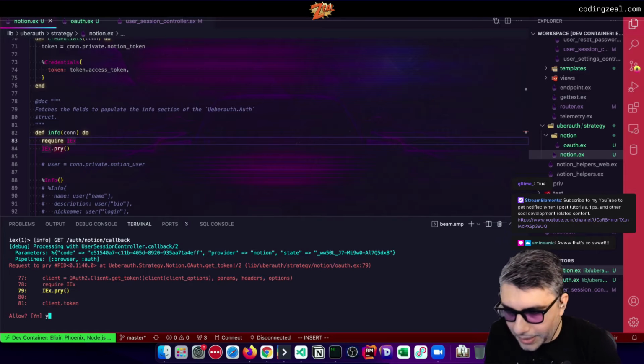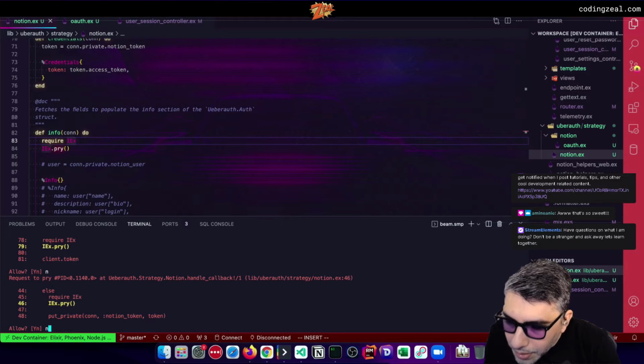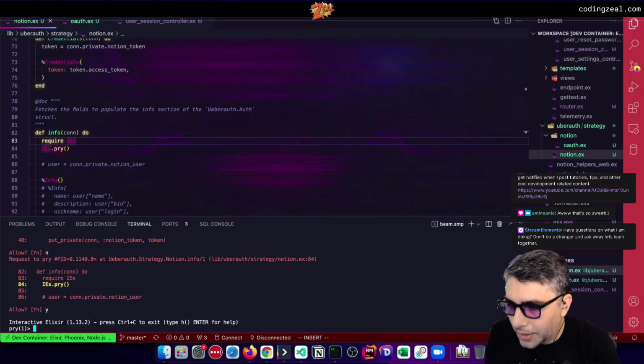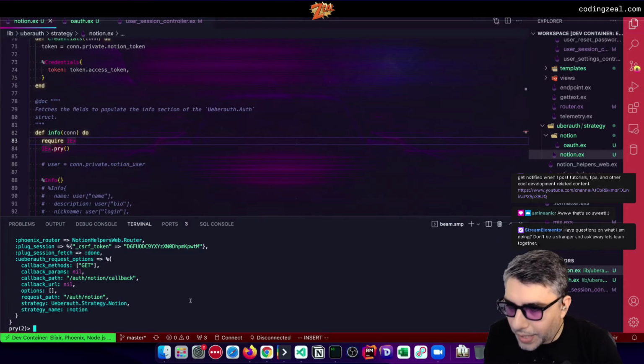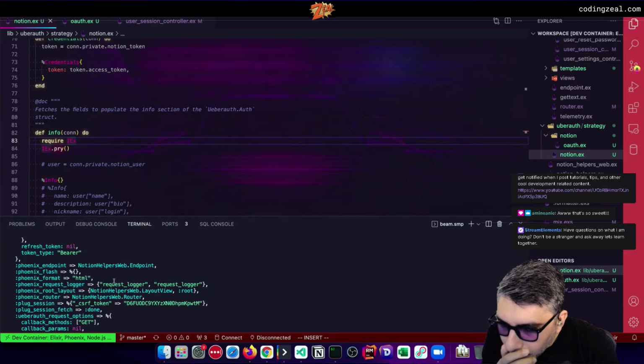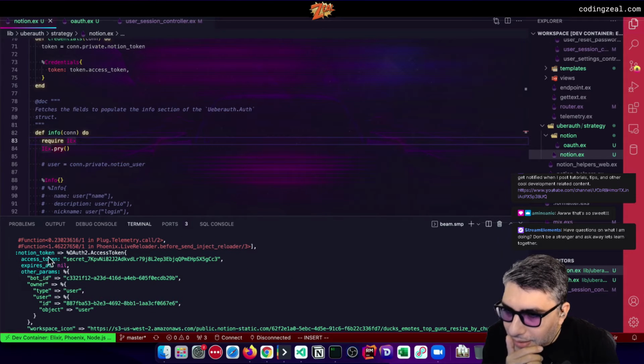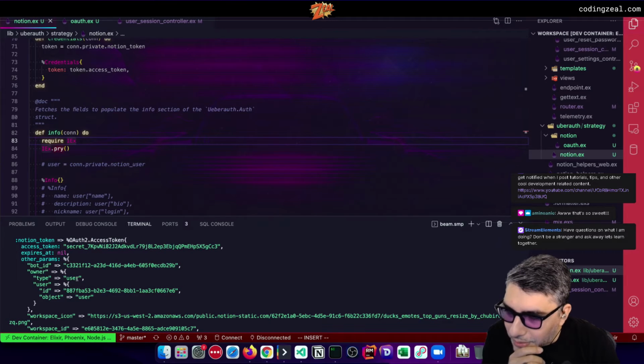All right, we hit the debugger. I don't care about that debugger. I don't care about that debugger. I do care about this debugger. There we go. Let's see. This is the good stuff right here. Under the Notion token, we got the access token.